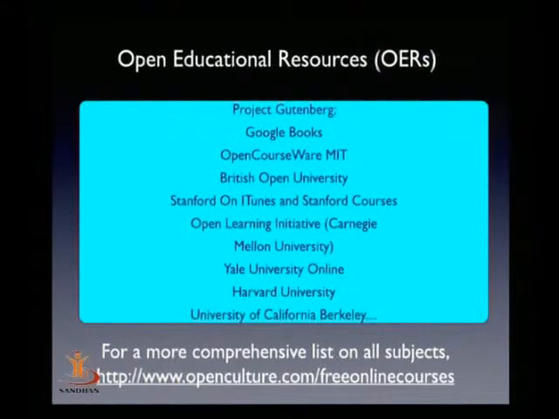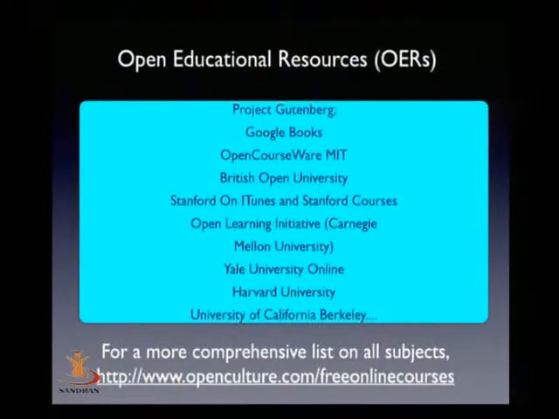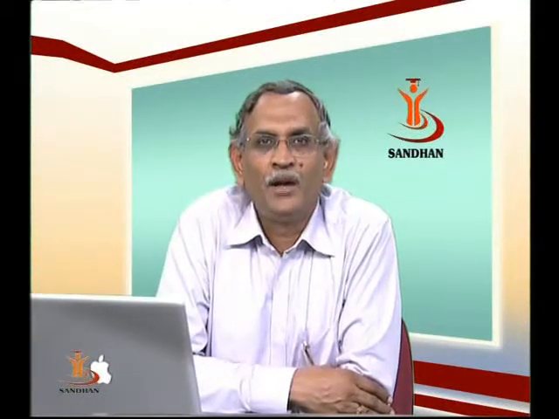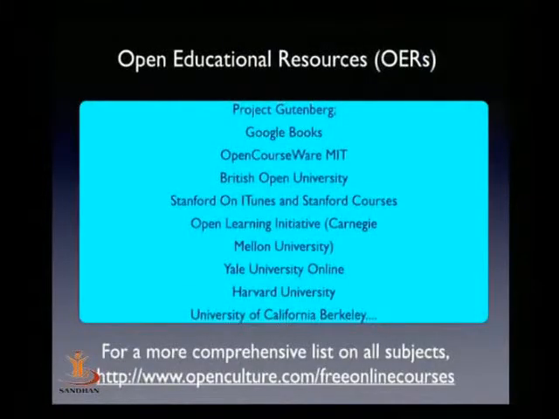The open courseware of the Massachusetts Institute of Technology, MIT, incidentally started in the same year that the NPTEL project was conceived, 1999. Professor Charles West announced the availability of MIT's entire teaching and learning materials, and he said they would be freely available to the rest of the world over 5-10 years, a little more than 3,000 courses. It's one of the largest open courseware consortia in the world today. British Open University has a very large number of very beautifully organized, pedagogically and academically structured educational and training materials. Stanford University has many of its lectures on iTunes, and there are many courses on the Stanford website which are free.